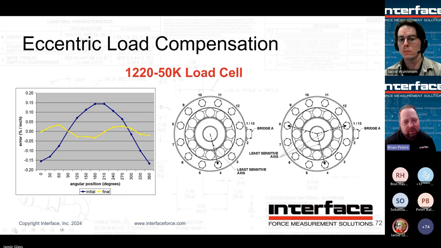And so the blue line is the initial, if you will. The yellow is after moment compensation adjustment. So key things here to note are, one, the reduction in overall error, which is a small amount, but it's a pretty big reduction from pre and post. But also the number of times that the zero balance passes through zero. It went through 2 previously, whereas after moment, if I can count, 1, 2, 3, 4, and it hovers very close in between there.